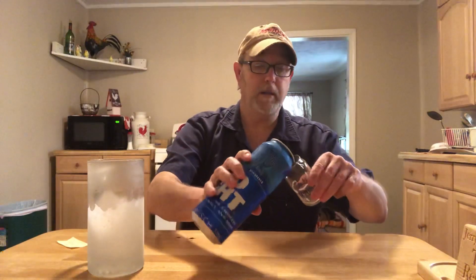Even in craft beers I'm never sure — I know the pine notes in some craft beers like IPAs, but I can't remember what that hop is called. I don't think it's Simcoe; I think that's something else. Anyway, y'all can tell me. It tastes good — it is light-bodied, refreshing, crisp, and a clean taste.